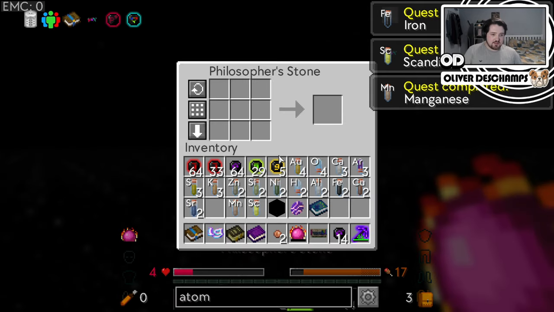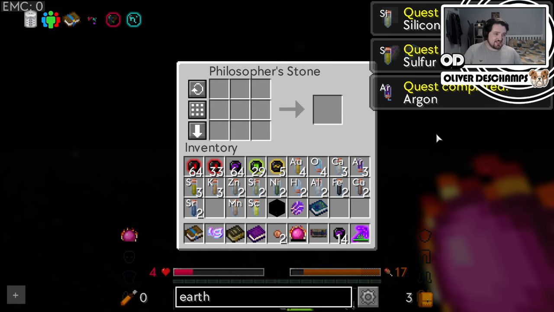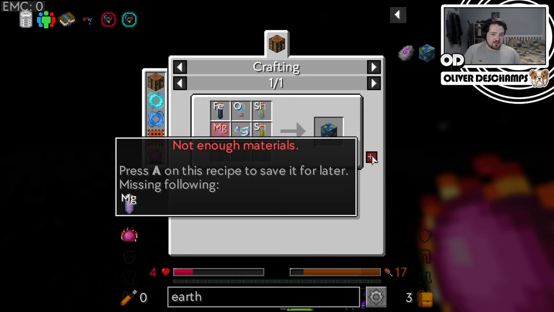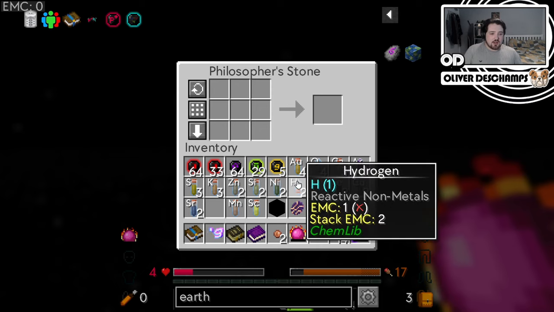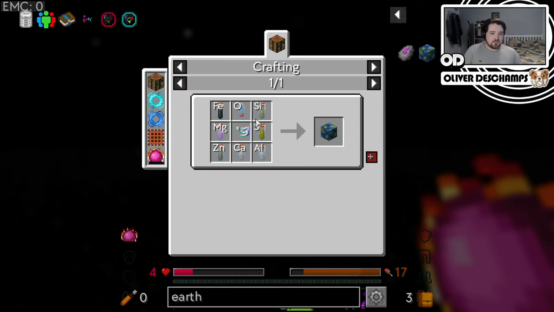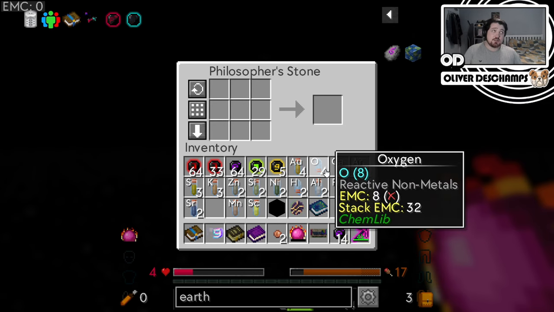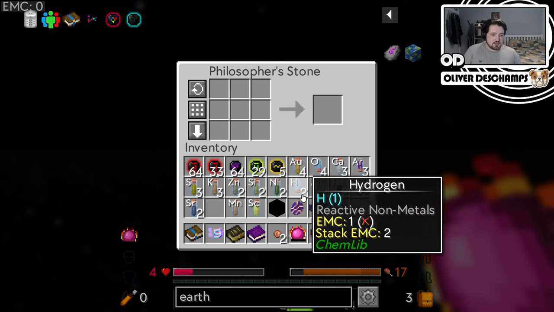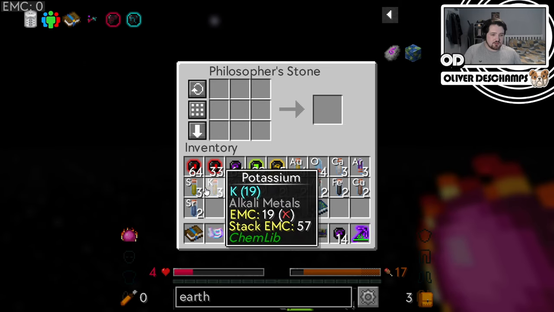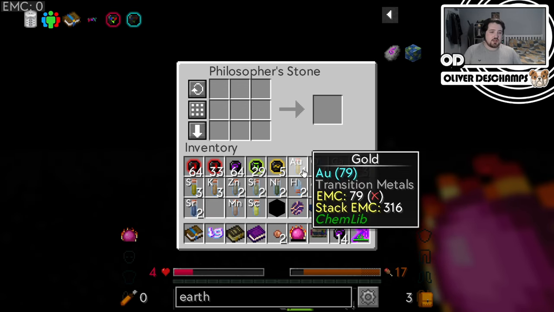Let's see. This button, we want to make Earth. Get me out of this goddamn hell. Go away. There we go. Missing magnesium. You see. So we could try and craft magnesium, right? What is magnesium? 12. What have we got? 79, too much. 8? Maybe. Work with an 8. Anything closer than an 8? No. Interesting.